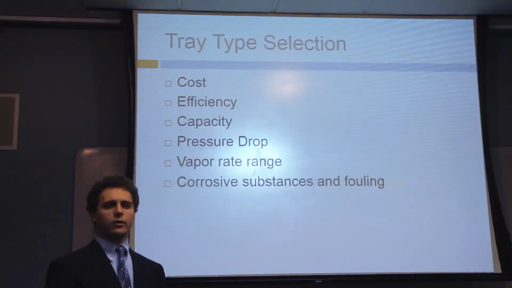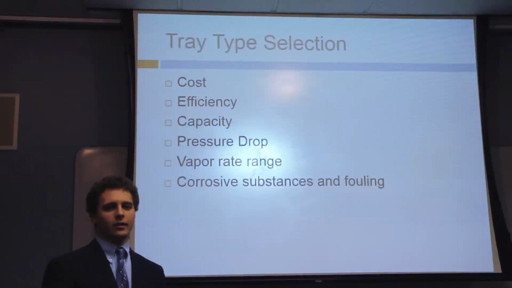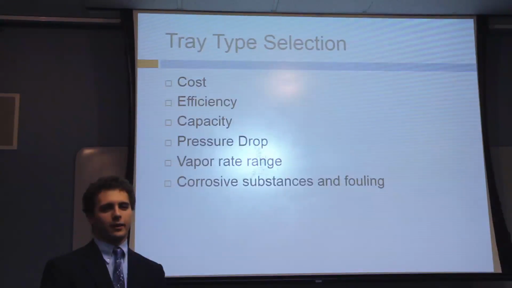The three main workhorses of the tray column are the sieve, valve, and bubble cap trays, the crossflow trays. One of the important factors to consider is the cost of manufacturing and installing. Sieves are the cheapest. Valves cost roughly 1.5 times as much as sieves, and bubble caps are by far the most expensive at about 2 to 3 times the cost of a sieve.